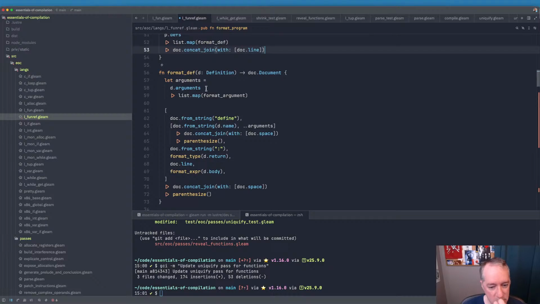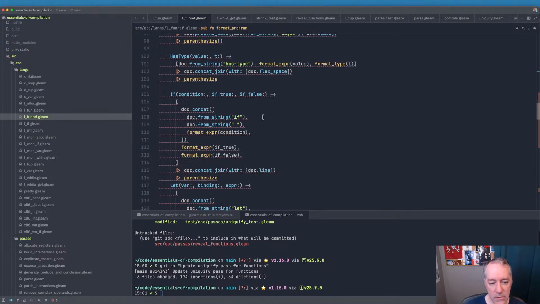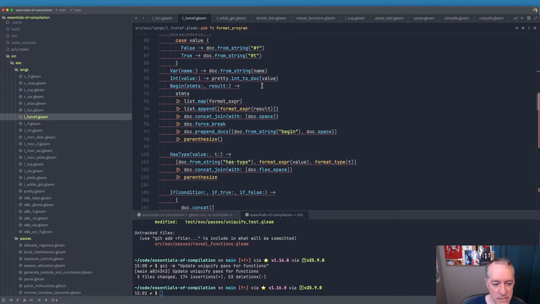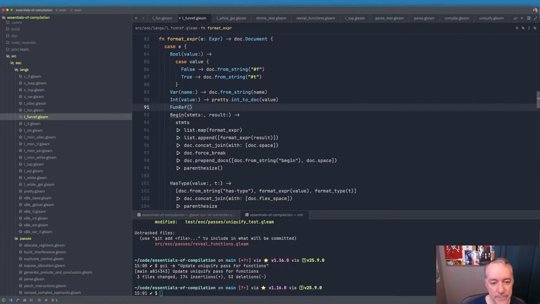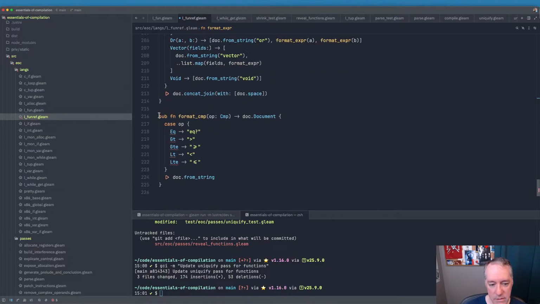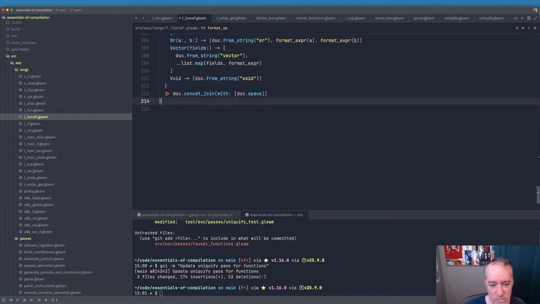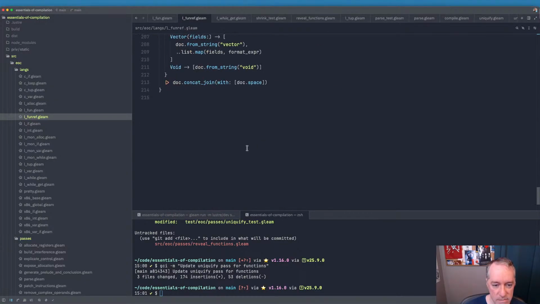Okay. So this is just our pretty printer. We don't need to be horribly concerned with it, as long as we're okay with the other things. The main thing here is we need to add funref, and we're going to ignore the arity, and we're just going to say doc from string name. That's enough to be able to pretty print this sublanguage. Let's import format comp as well. Format comp. We're going to reuse that stuff.